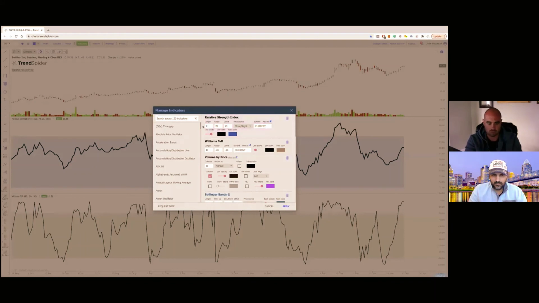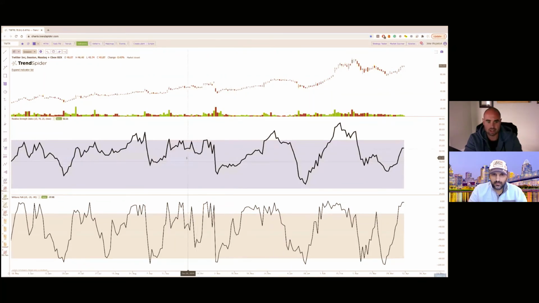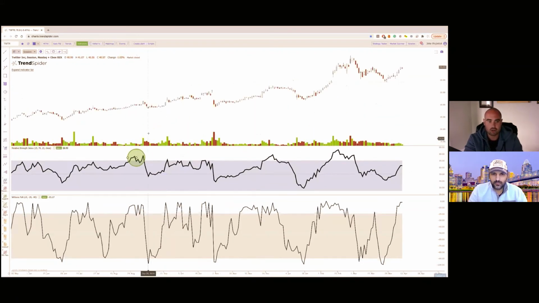So let's change it to 15. We'll look back 3 weeks. But the same thing, right? You'll see here that a lot of the time, the RSI getting above 70 was telling us, okay, we're maybe getting to the top here. We're starting to at least maybe get a little overbought. But notice here that the percent range is always going to signal first.